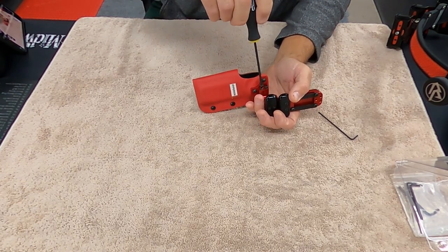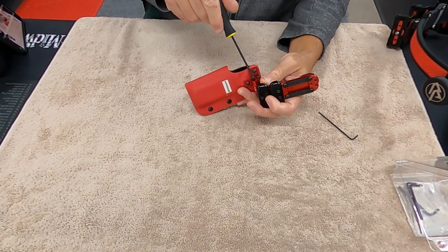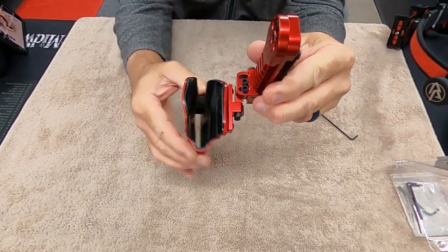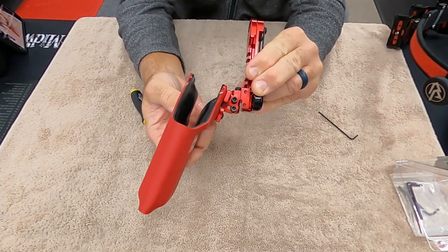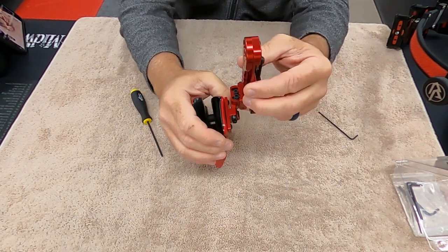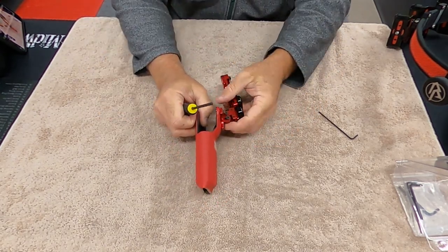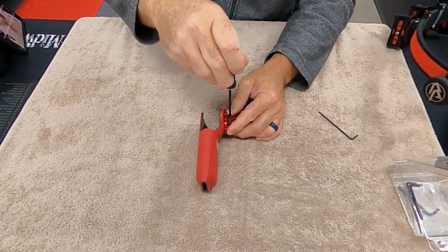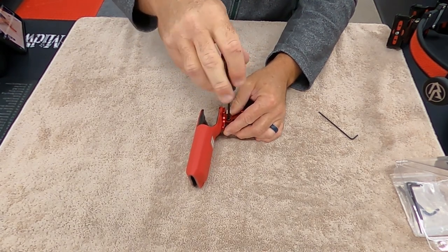So here's how you'd mount it — it does sit a little further forward than your previous model. You've got a lot of adjustability there — that's full travel. You can loosen these two and adjust side to side with a tremendous amount of travel. You can set it up for right or left side. Mine came preset from the factory right-handed. These all have washers, so no loctite needed — just tighten them down when you get them where you want them.